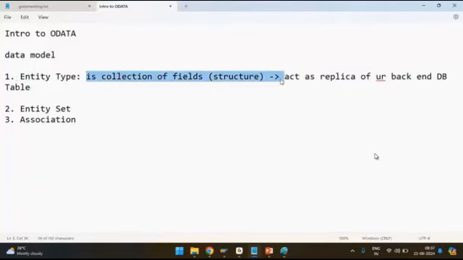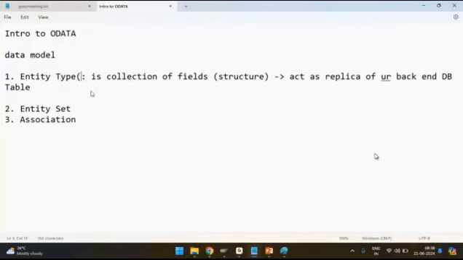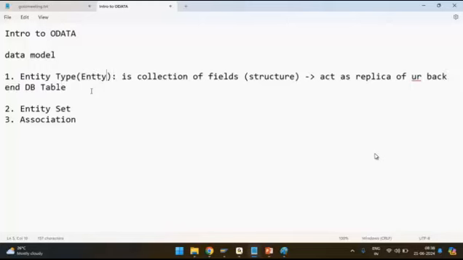Now, by reading the definition, I'm sure none of you might have understood it. Entity type is a collection of fields, meaning a structure. This entity type can also be called an entity, guys. We can call it entity type or entity, anything is fine.